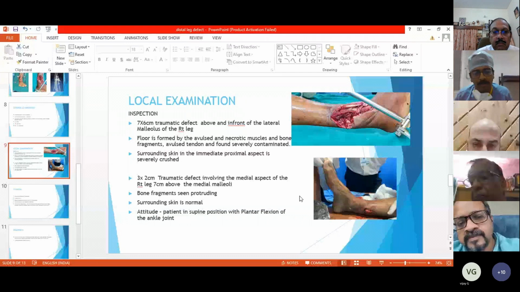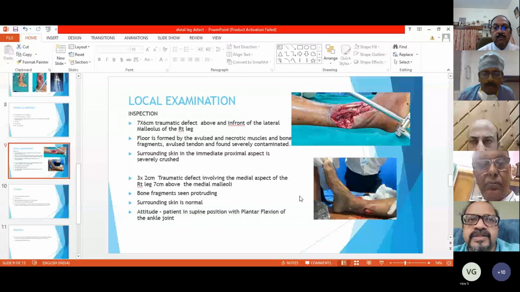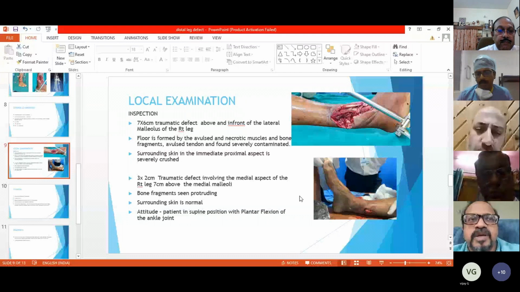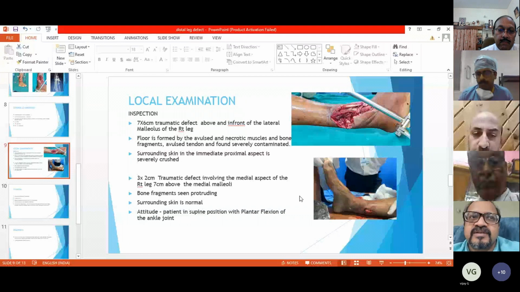Sir, I'm not getting you, sir. Would you do any other test before actually going on to do this particular case? You have done a Doppler, and the report has come with anterior tibial patent, posterior tibial patent, dorsalis pedis also patent. So the whole system is patent. How can you confirm whether the whole system, anterior tibial and posterior tibial, is patent or not? As we do in the upper limb, is there any test in the lower limb?